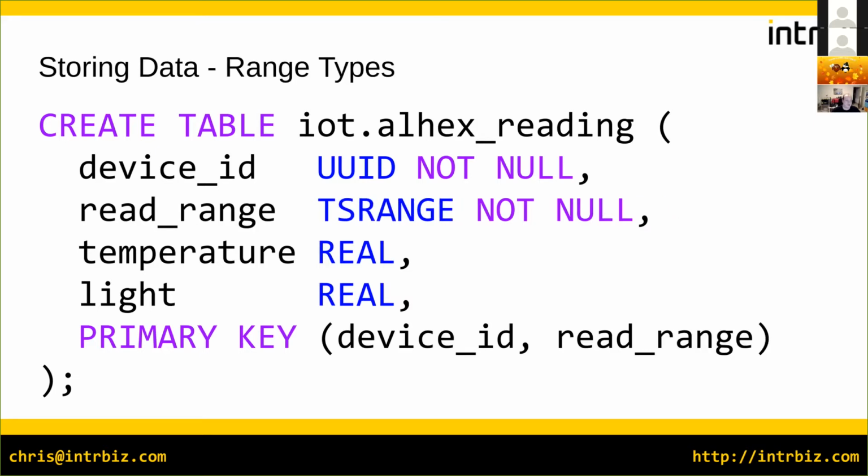And we can start mixing things up a bit. So we might have devices that are sending data for non-regular intervals or for non-defined intervals. So Postgres, in its very rich data type system, has the concept of range types. So we have a specific data type called a TS range, which is a timestamp range. So we have a start time and end time, and a kind of way of bounding that.